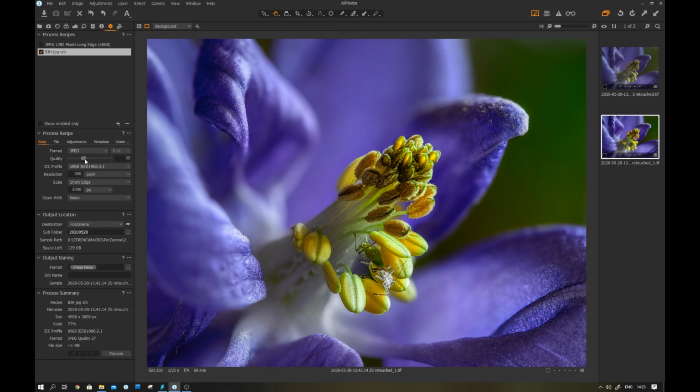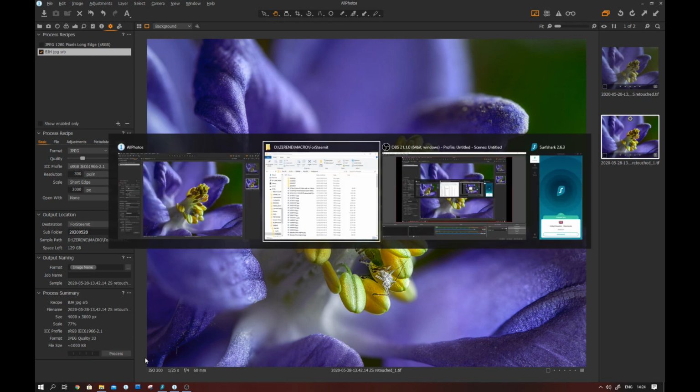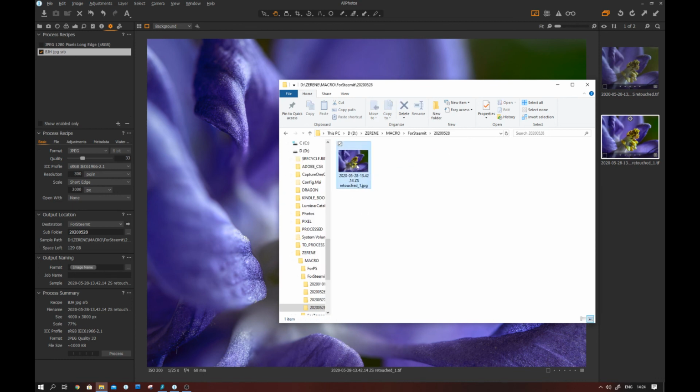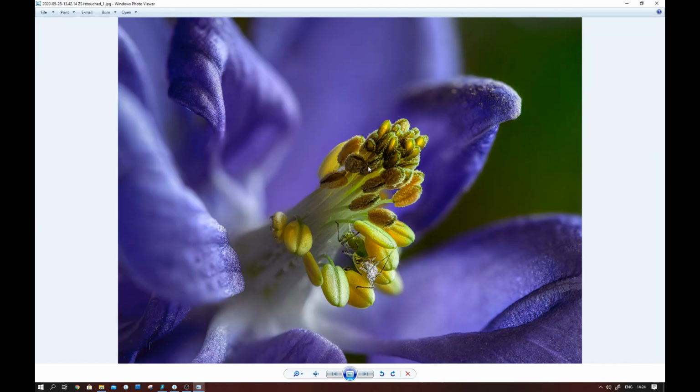That'll do, I think. And if we hit the process button, and there's the final image.